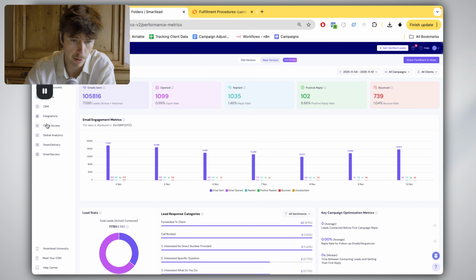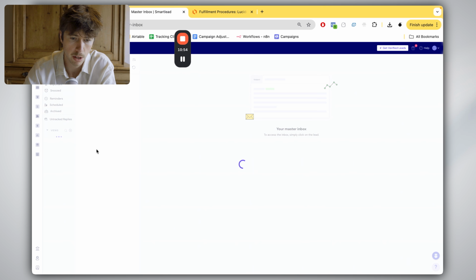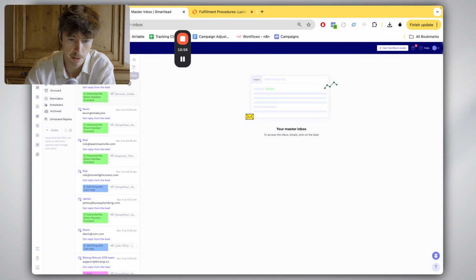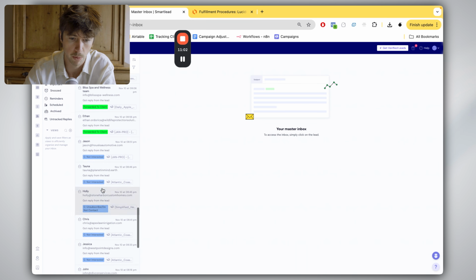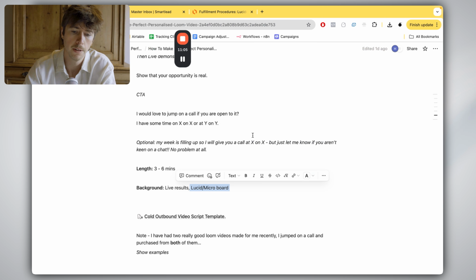The main thing is you want to show live results, like here's some live results, we're getting results. You can see that if any of these have green, that means that they're asking for a call. So here are leads that we're generating and lots of them are asking for calls. Great, we're good at what we do. That's the type of live results that you ideally want to be able to walk them through.